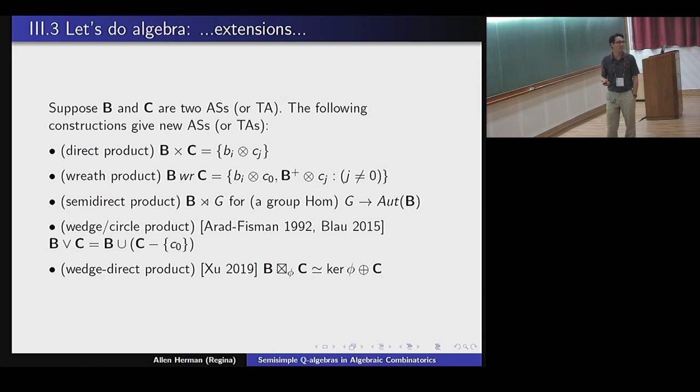So this is really quite good. But you notice that I didn't say anything about cohomology. We don't know what the cohomology restrictions for extensions of table algebra should be. No idea. Something that is being studied, and the wedge direct product is a candidate for a cohomological theorem about extensions of association schemes or table algebras.